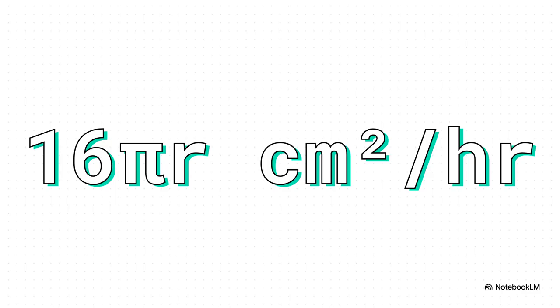Now pause for a second and look at that. This is the really cool part. The answer isn't a single flat number. The rate of change depends on the radius. That means when the puddle is small, its area grows slowly. But when it's big, it grows incredibly fast. Calculus gives us an answer that's alive, an answer that captures this dynamic, changing reality.